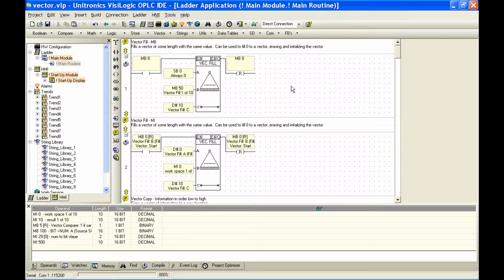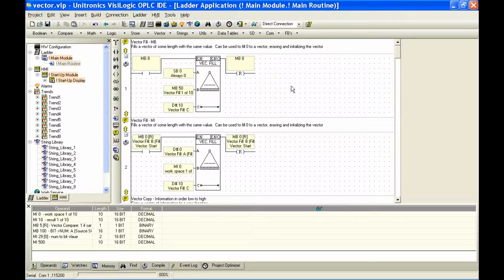Now we have a number of tools that help us work with vectors, but let's talk again about what is a vector. A vector is a collection of information. Instead of having 5 integers randomly strewn about the controller, we've organized our information into a vector, 5 pieces of information in a row.